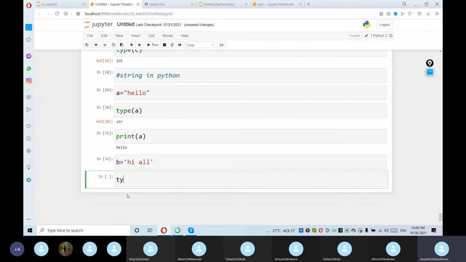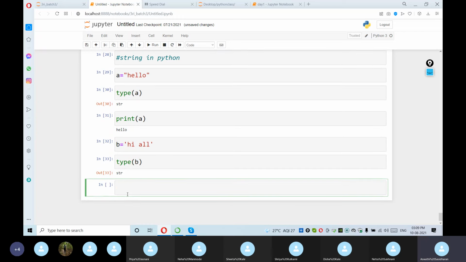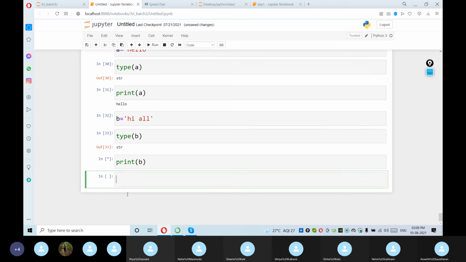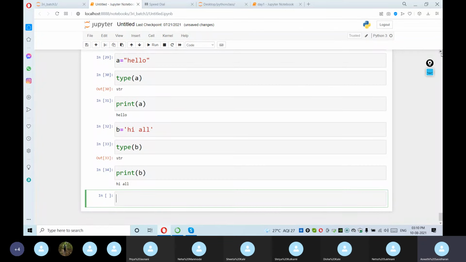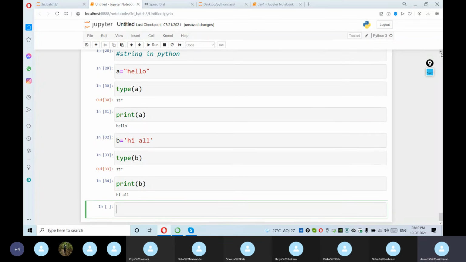Let me check the type of B. It is str. Let me display B. The content of B, which is the string hi, is displayed. So in Python, there is no difference between using double quotes or single quotes for your strings. You could use them interchangeably. Check your outputs. So this is how we create a string in Python.